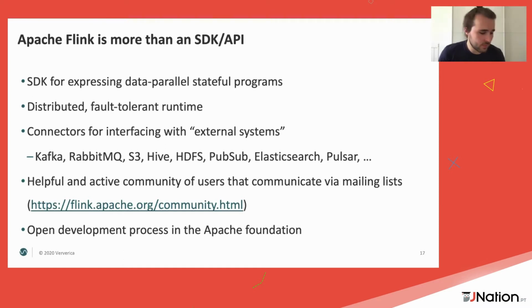And this is often ignored in a way in what Flink is, but it is an open source project that is developed in the open. The communication happens via mailing list. There's an open issue tracker. There is a mailing list for developers where they coordinate development. There's a mailing list for users of the system where they also ask questions and where they help each other. And I think this is a very important part of Apache Flink, is actually this community and this open development.